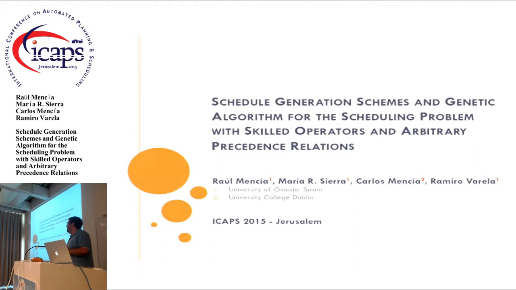Yes. If every operator can assist every task, and there are operators to assist every task, then yes, it's the same as a traditional job shop. We didn't test this algorithm on job shop instances. We generated instances that use the job shop instances as a start, but none of these instances can have tasks that can be assisted by every operator or anything like that.